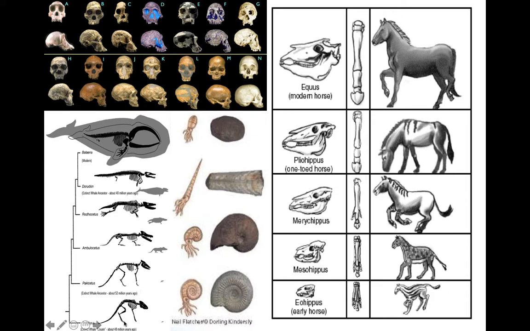At one point in time, it would make perfect sense that they were mammals on land as well. Anyway, as they progressed forward through time, they would spend more and more time in the water. It would make more sense. I don't have to compete with anybody. I don't need to go back on land. There's a lot of competition on land. If I can just stay in the water and eat all the food in the water, hey, that's good for me. I don't have to compete with anybody. So that's essentially what happened.